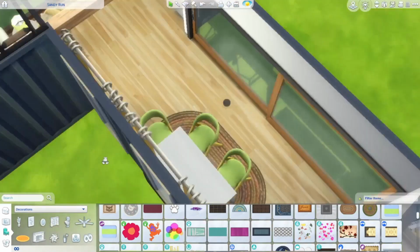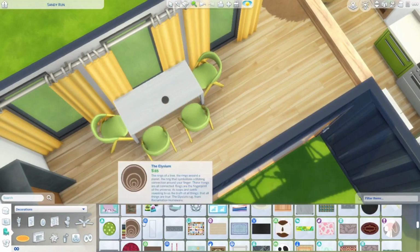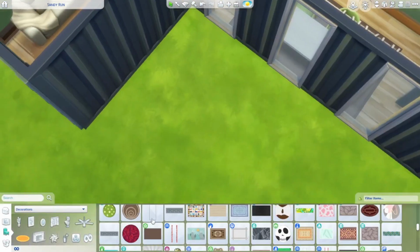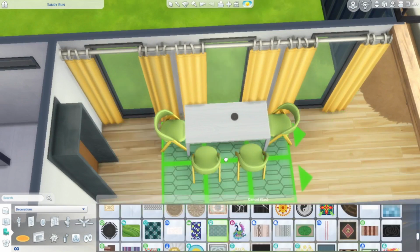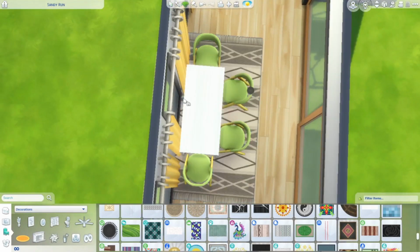I struggled so hard with a rug for here, and I kind of hate the layout of this dining room, because it's squished to one side, but I was afraid it would block the door to the other side. Looking at it now, I'm almost wondering if I could have done a square table on a wonk, or a round table on a wonk, maybe. This is okay. This is perfectly functional, and I know a lot of places do dining rooms like that.